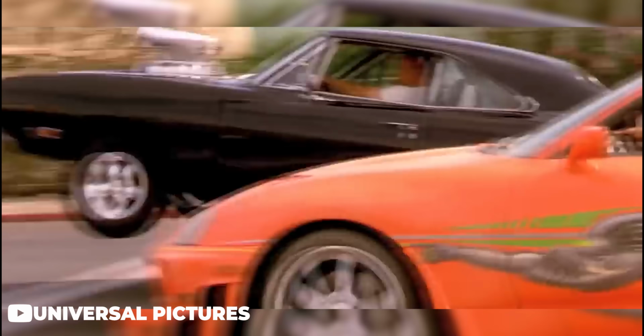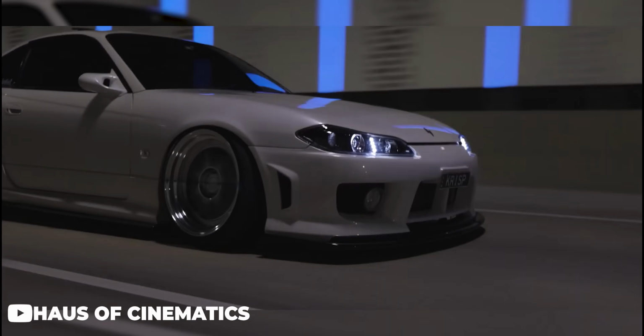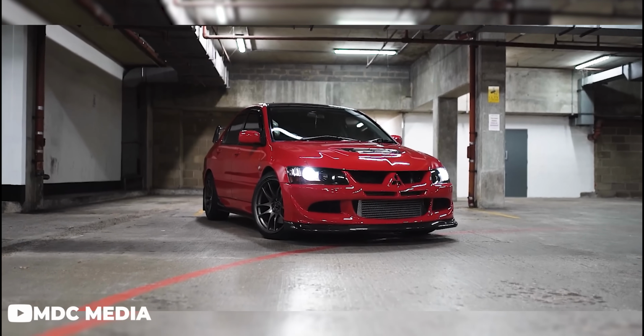But there's a reason why JDM cars will almost always be worth it, and that's if you value the legacy of what some of these cars did or stood for at the time. And for some of us, they were the cars that were on our walls as a poster as a kid. For others, it was the cars in the first Fast and Furious film that got us hooked on the idea that there was more than just a domestic car culture out there in the world.